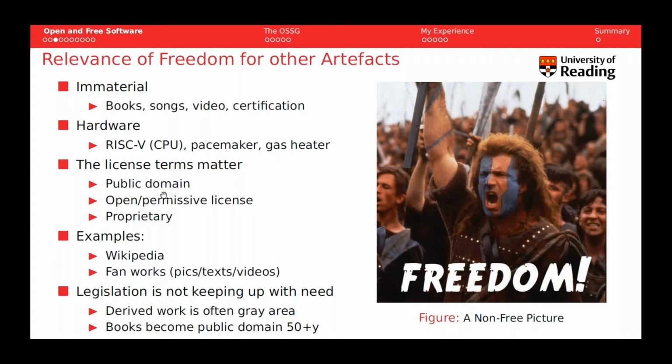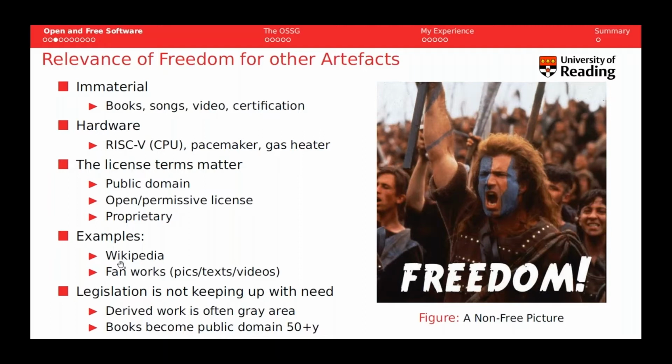So if it's public domain, that is obviously the best. That means anyone can use it and do whatever they want. But it's of course not fair in terms of compensating the person that has created this material. So there are open and permissive licenses like CC BY non-commercial and so on that allow you to reuse stuff. And finally, there's proprietary, which I find is a problem.